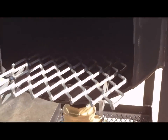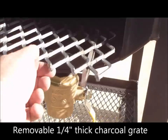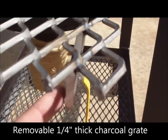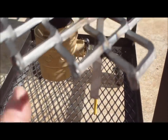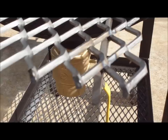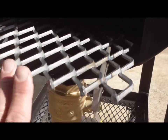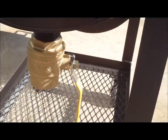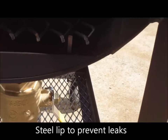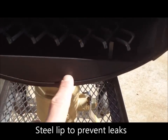This particular model comes standard with the grill ability built into the main chamber. The charcoal and wood grate is quarter inch thick steel. We reinforce it with quarter inch flat bar to keep it from sagging or warping under intense heat. These grates do get hot — we make them last by reinforcing them with quarter inch flat bar. You have a welded lip in here, welded solid on the inside, so you don't have to worry about any juices dripping out the side door.